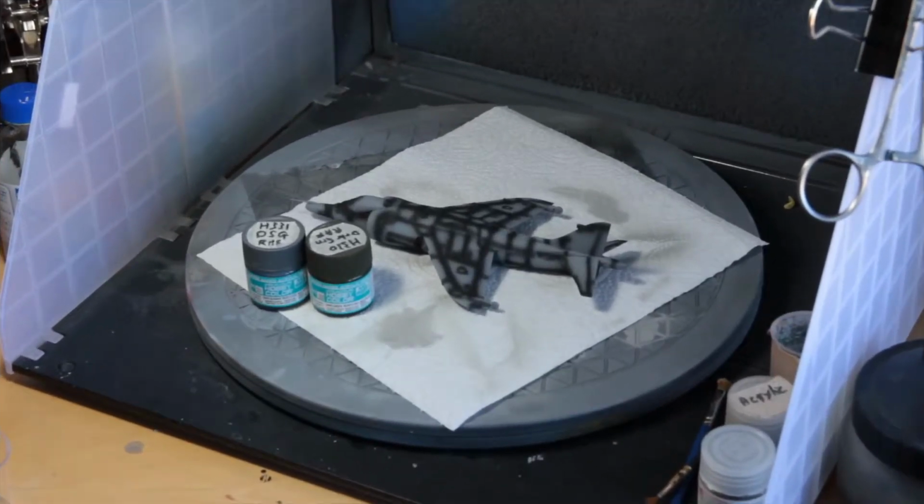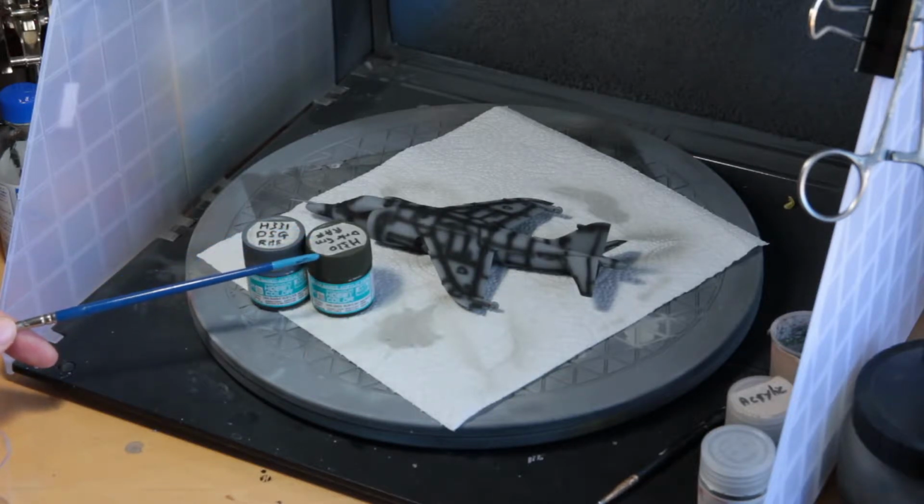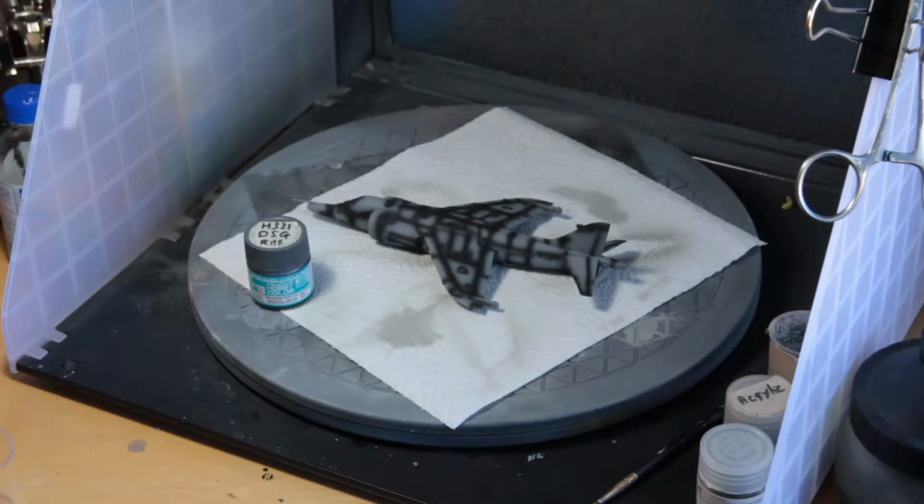So guys, paint time. We are going to be using Mr. Hobby Aqueous colour, and we're going to be using some Dark Sea Grey, which is H331. That's what we're going to be using today. And then for when we come to do the green, we're going to be using some H330, which is RAF Dark Green. So first thing we need to do is get this mixed up nicely.